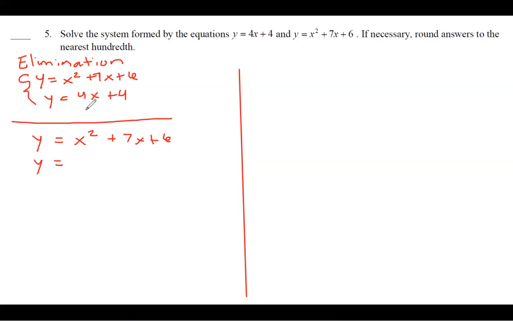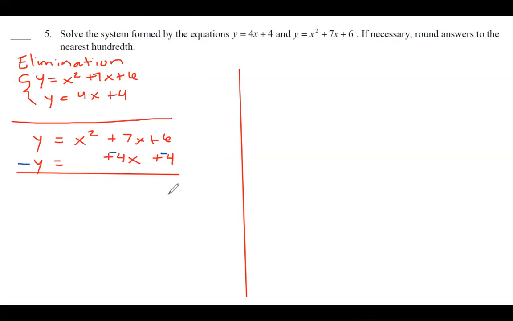Y equals, I'm going to rewrite the terms underneath the corresponding terms. So I'm not writing 4x here. I'm going to write it underneath the 7x. So plus 4x and our beautiful 4 underneath the other constant. Okay, now elimination means that I'm going to combine these two equations, but first I have to change one of the y's signs. The reason being is because we have y and y, we have to make one the opposite sign. So if I multiply by -1 on one side, I have to do the same on the other side. So I need to make this into a -4x and 4.